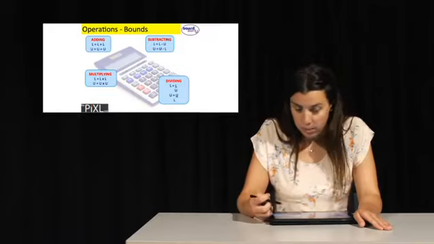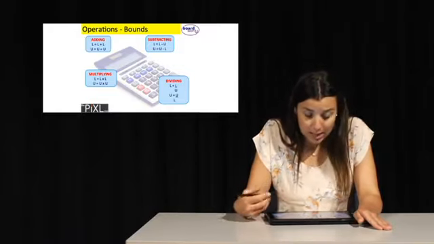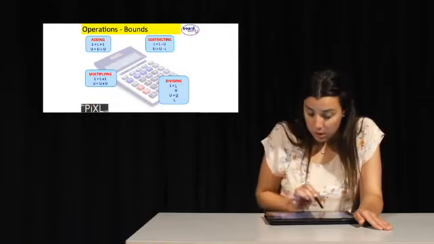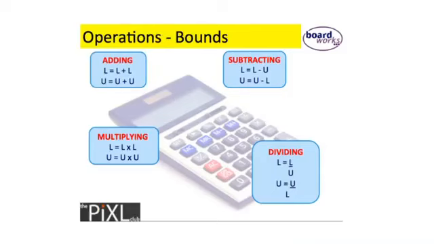Once we're able to define the bounds, we then need to be able to do operations with the bounds. We need to add, multiply, subtract, and divide. Here is a sheet for your reference. You might want to look back at it when we do some of these questions. L means lower bound, U means upper bound. For example, this one says that if you're multiplying and you want to find the lower bound, you must multiply the lower bound by the lower bound. If you want to find the upper bound, you need to multiply the upper bound by the upper bound. And similarly for adding, subtracting and dividing. This is for reference to be used during this section.